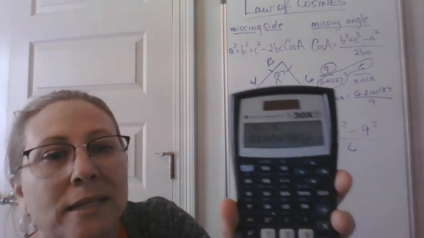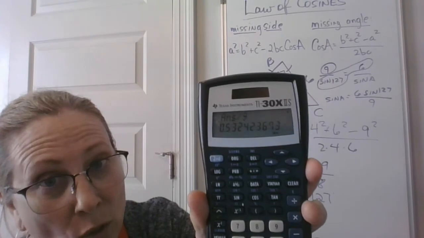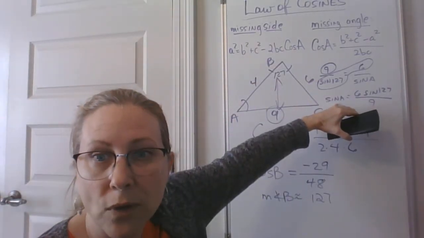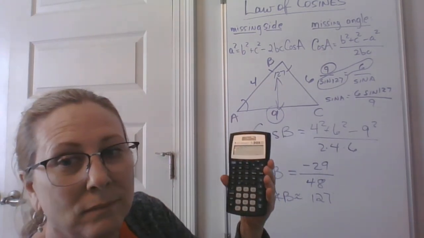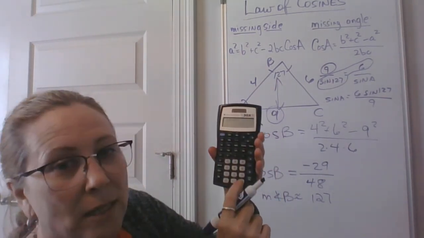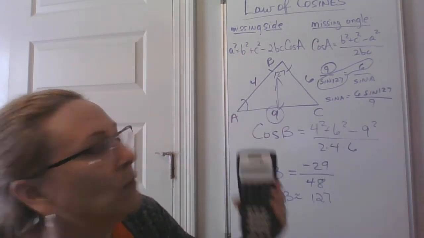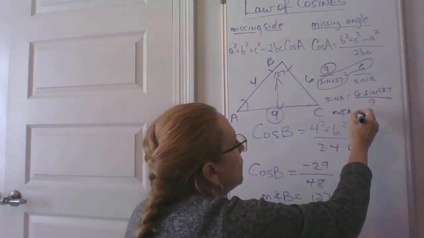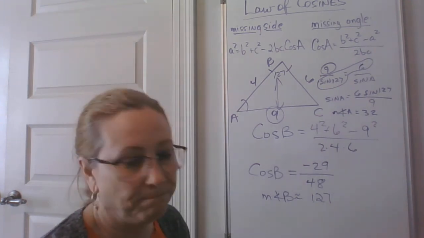And now I get my decimal. I know that my angle is not less than 1 degree. So this is the number that we're going to do the inverse function of. So second sine, and second, the answer button, which is the negative sign now, equals, and we get 32. So the measure of angle A was correct at 32. The problem was the angle B.